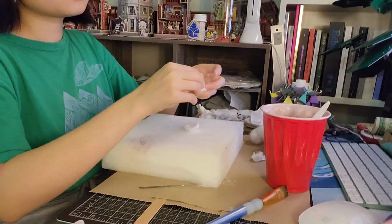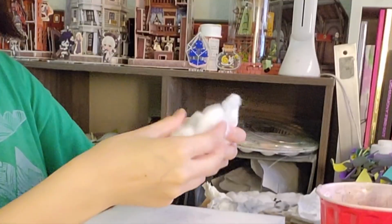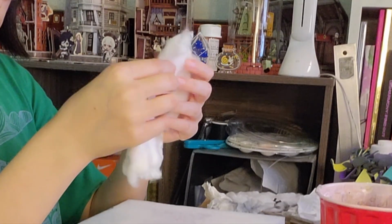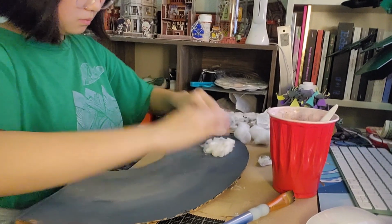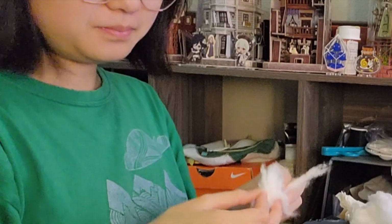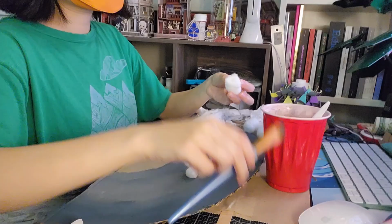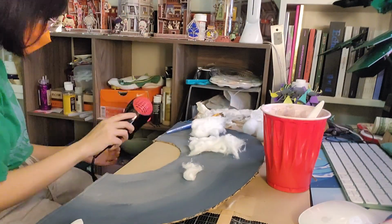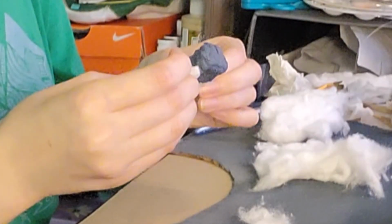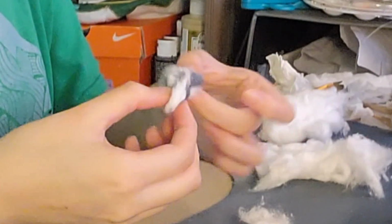So after I realized my cotton on my hat was not tightly padded together enough, I tried needle felting the cotton balls, which obviously didn't work because needle felting is for felt, not cotton balls. Also, particles from the cotton balls got everywhere, and so I had to put on a mask. But I did try one last technique, which was the technique I went with, mainly because at this point I kind of just gave up.